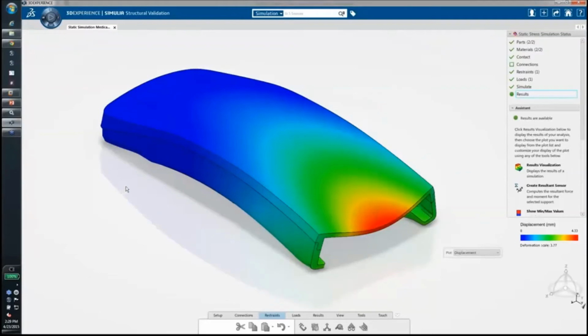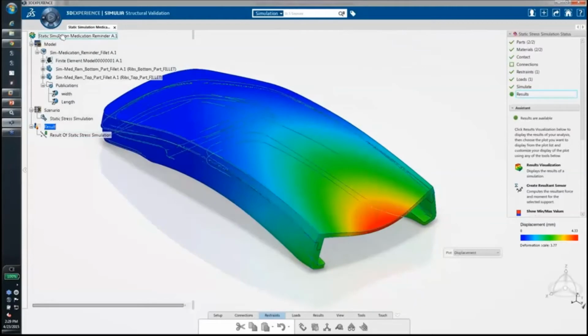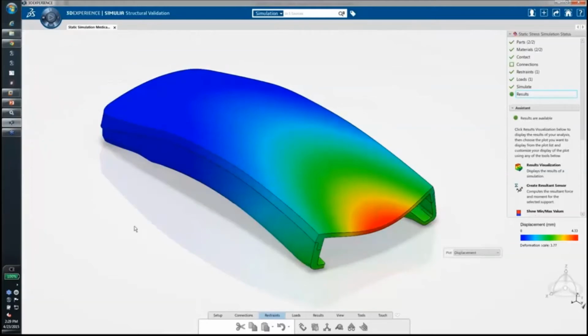It's driven the designer to create this analysis using a wizard, but in the end, everything is here from the high-end analyst standpoint. I've got my model, I've got my scenario that's been set up, and my results, and all this can be accessed here from the tree or from an analyst standpoint.